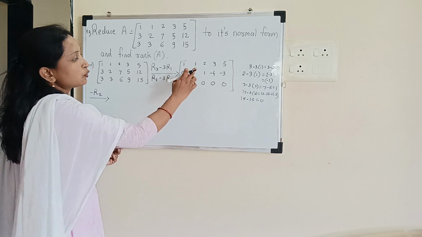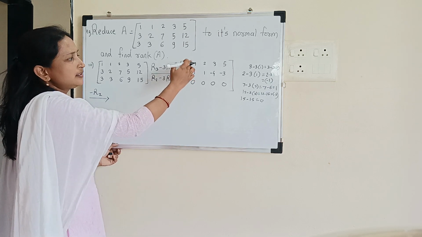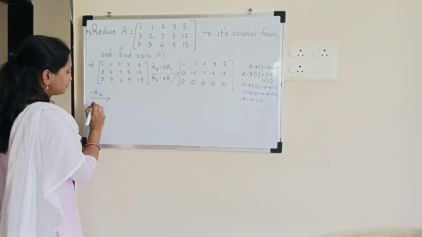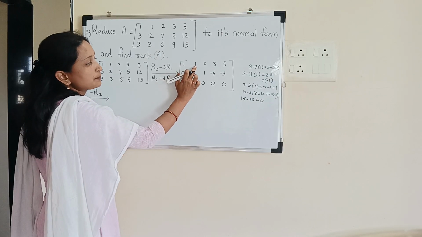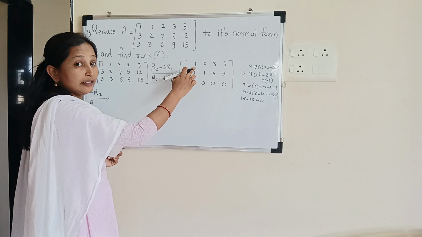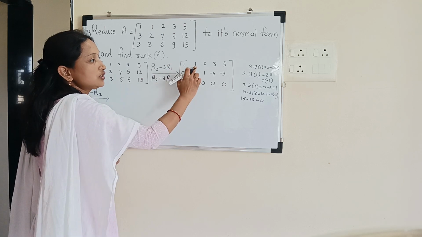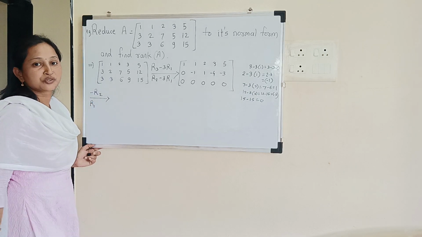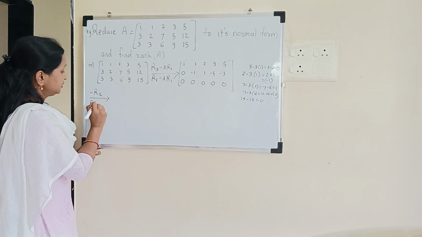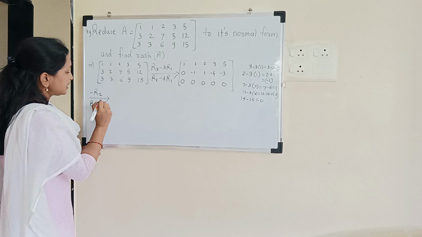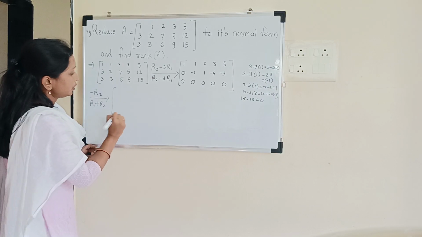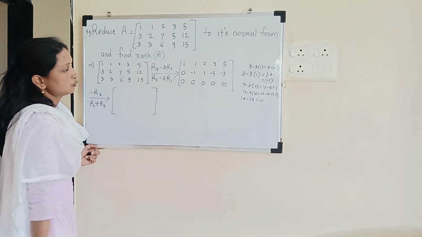Now similarly you have to make 0 here. You can add these two rows so that minus 1 plus 1 will be 0. Now you have to change this entry. So you are making a change in the first row. So the first row will be at first position in the row operation, and the next row is R2. So you are adding R1 plus R2. You are adding the second row and the first row.